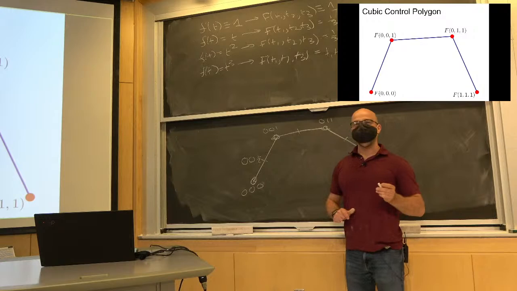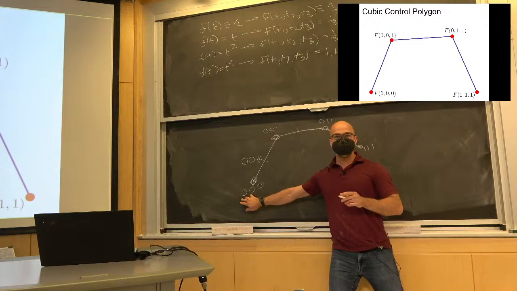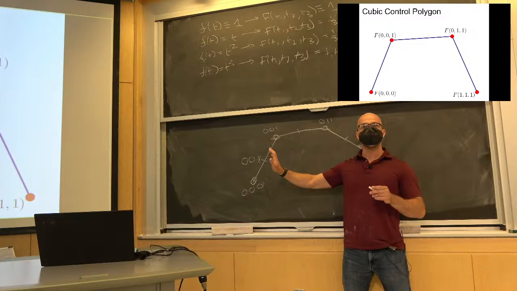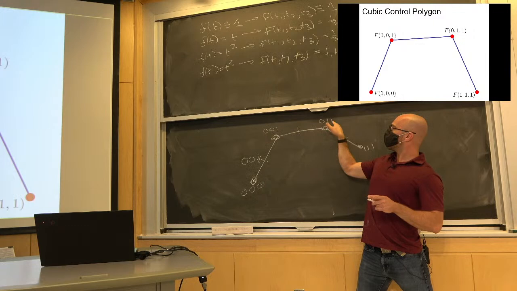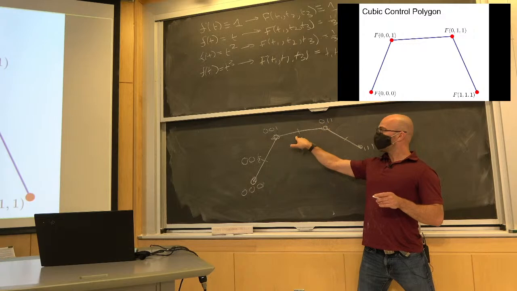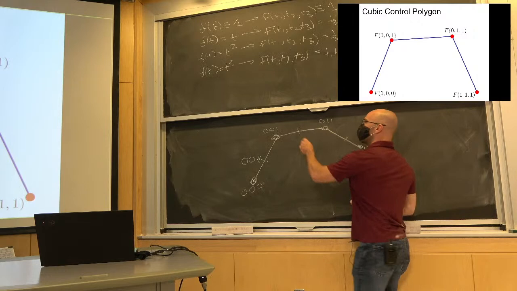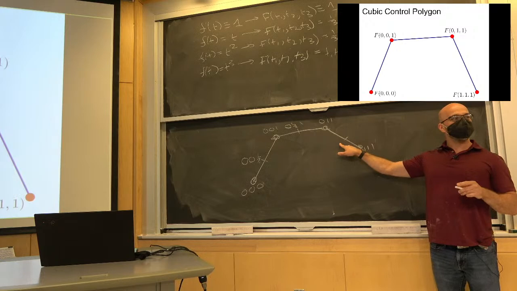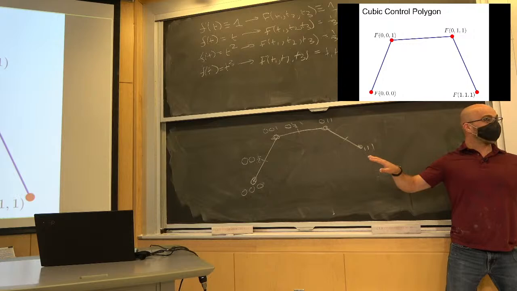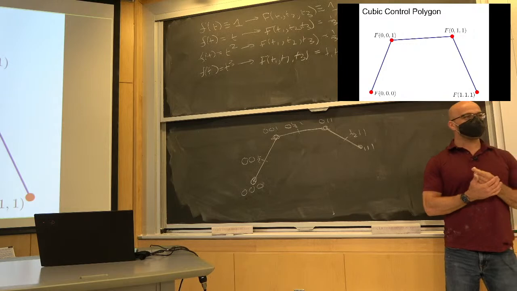By the affine property, which says that things look linear so long as I hold two of the coordinates constant and only vary the third. Cool? So notice that these two guys have a 0 on the left and a 1 on the right, so they have two in common and then a third that varies. So what's going to be the label of this midpoint? That's right, 0, 1 half, 1. Okay, and what's the label of this midpoint here? 1 half, 1, 1. Thank you, Ari. Cool. So that's by the affine property.